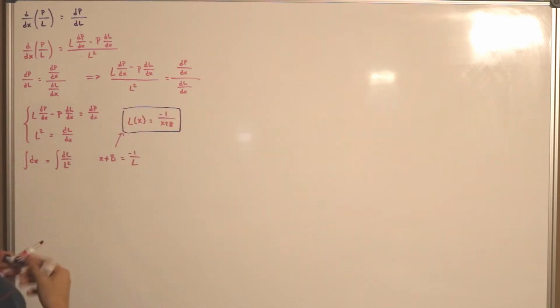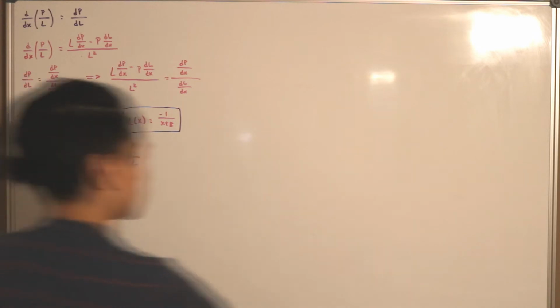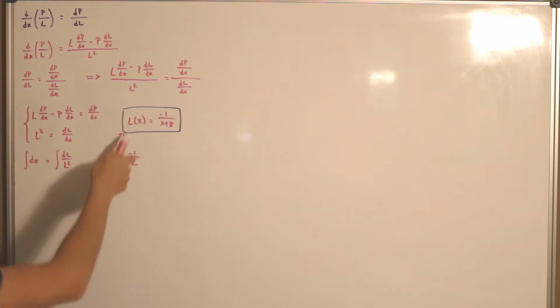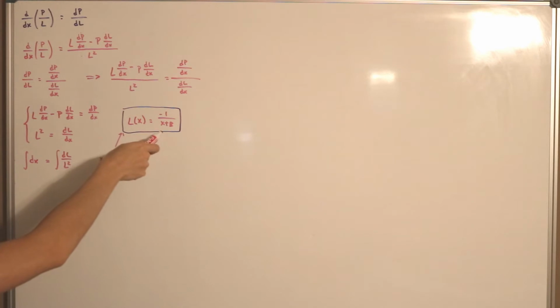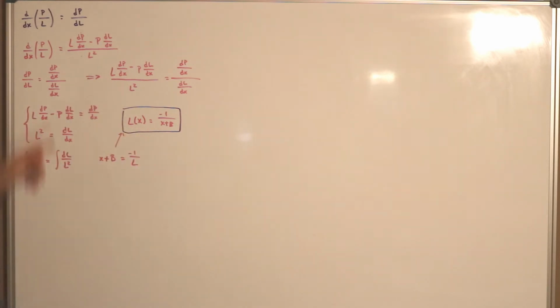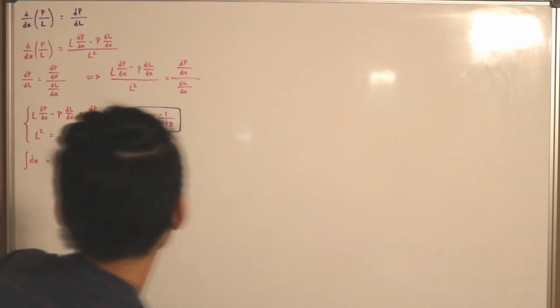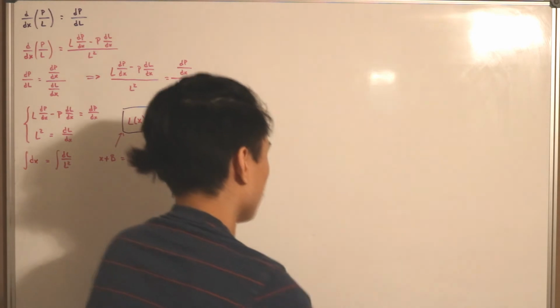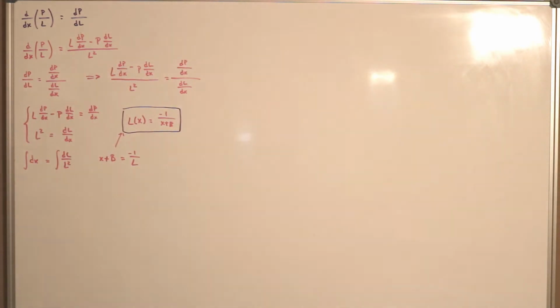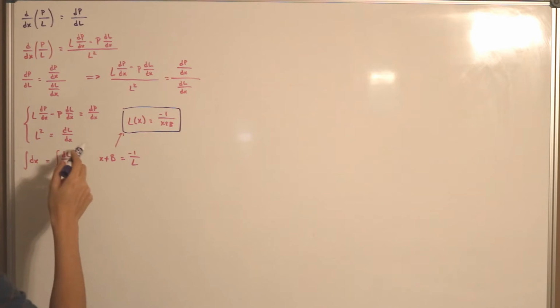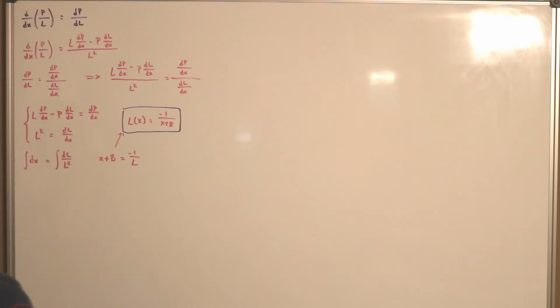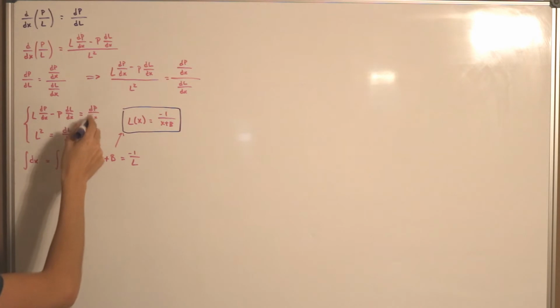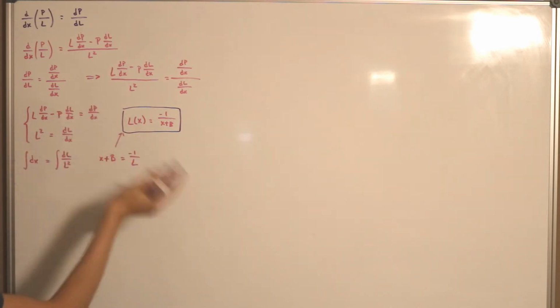So now the last thing to do is to find our function P. Given that we have solved for our function L, we can find the function P. This means we're solving the top equation now, and I'm going to solve the top part with my purple marker instead. Our top equation is L multiplied by dP/dx minus P times dL/dx equals dP/dx. I'm going to subtract dP/dx and add P times dL/dx to the other side.